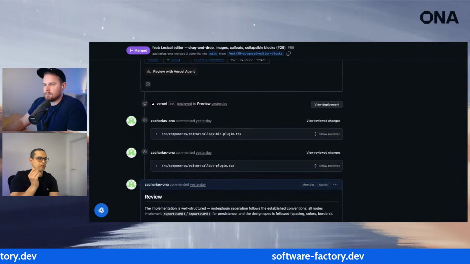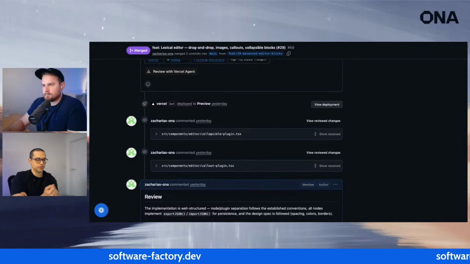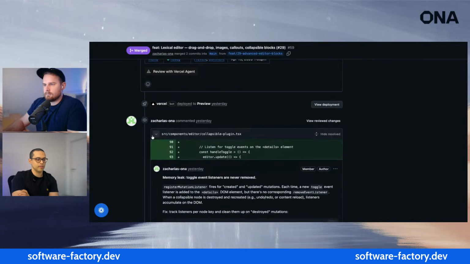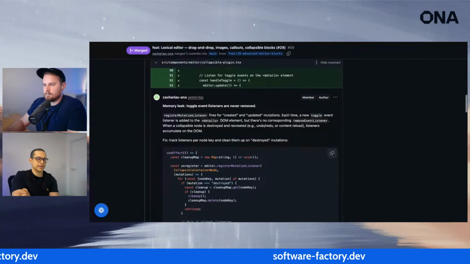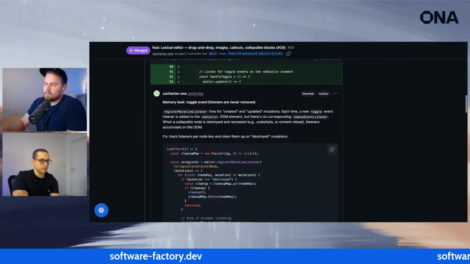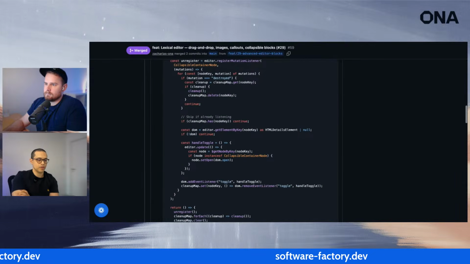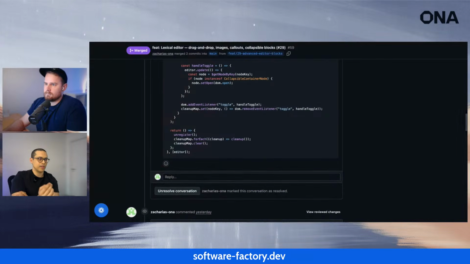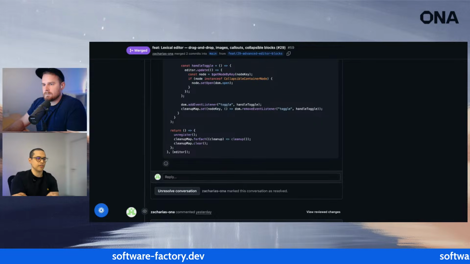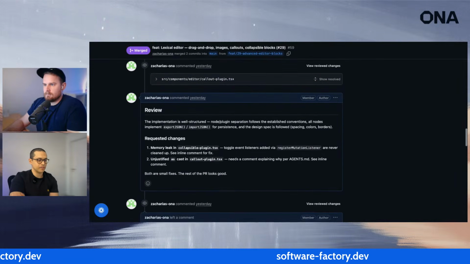So once the PR was opened, we triggered a review. This review created comments and conversations that, based on our rule set, need to be resolved before we can merge the branch. And while the conversations and the comments are not resolved, we will have our loops firing and improve the code until all the issues are fixed.